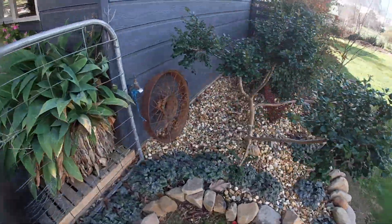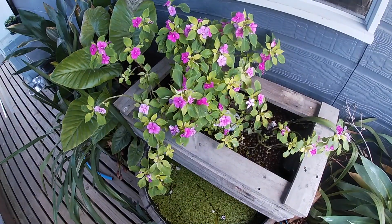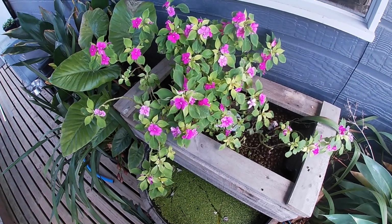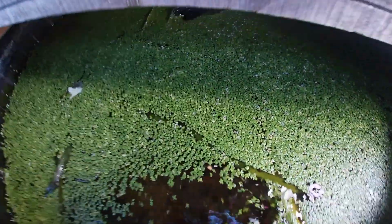So from here on the other side of the house, I've got the wine barrel ponds. Because these ponds are so sheltered, the impatiens up in the bog filter survive the winter. I think this is their second or third winter. I like to keep duckweed on the surface of these ponds because they're so overstocked. I've got heaps of white clouds in here and they can survive my winter temps no problems.